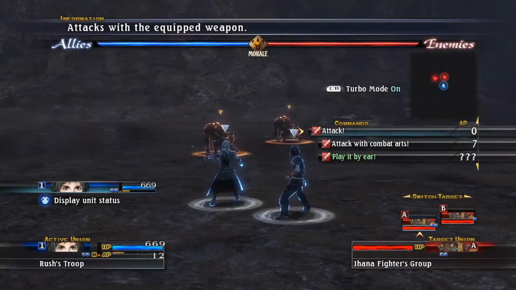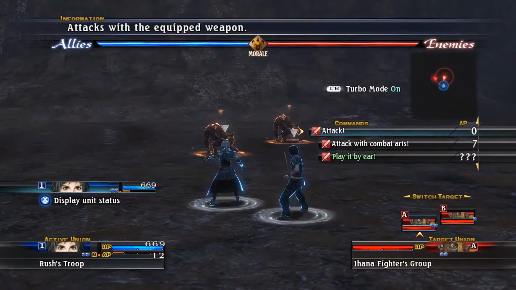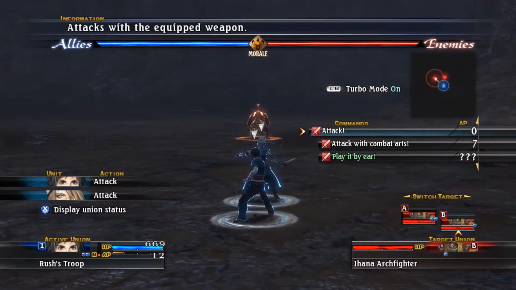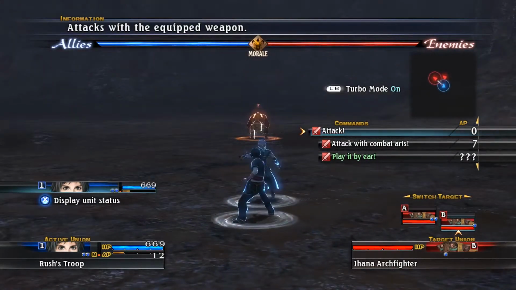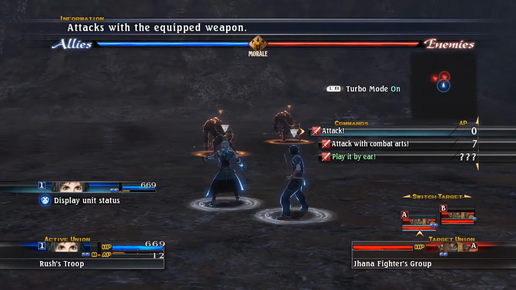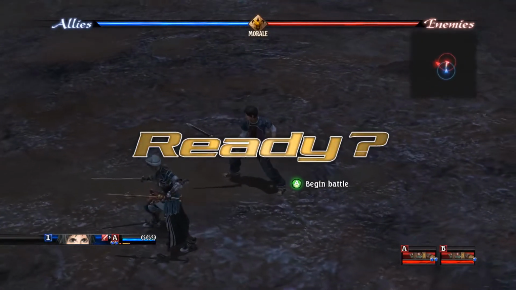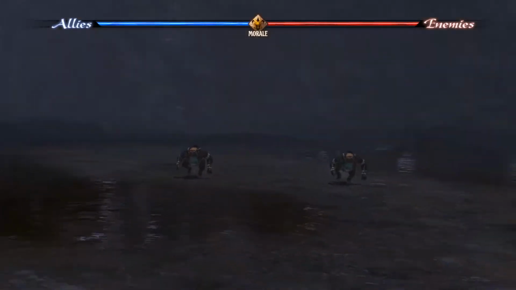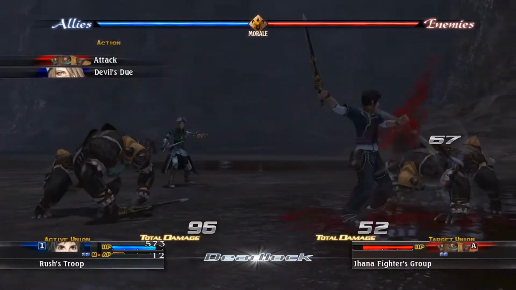Right, so let's have a go at this. If I do that, I've got this guy over here by himself, or I've got these two here as a group. If I do X, I can see what the individual or the groups are doing in my unit. So what I'm going to try and do is take out these two initially. I'm going to get ganged up on here with two unions versus one, but if I can take these ones out, it should be quite straightforward, hopefully.